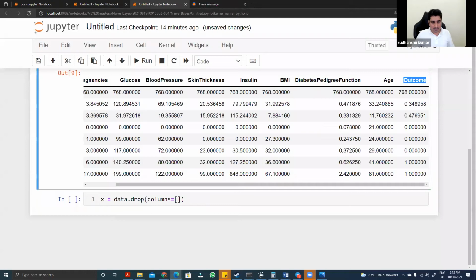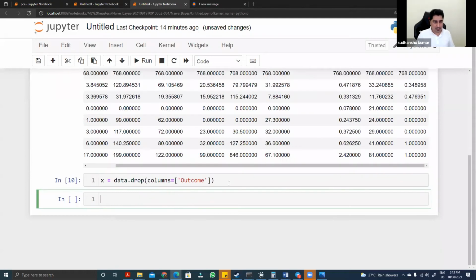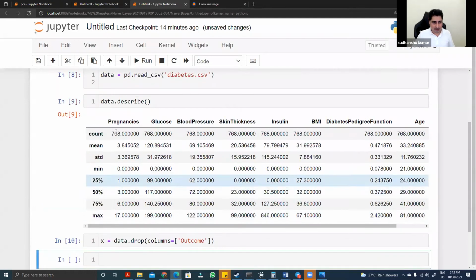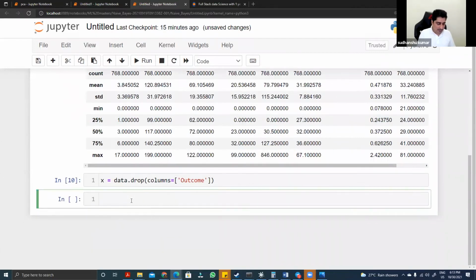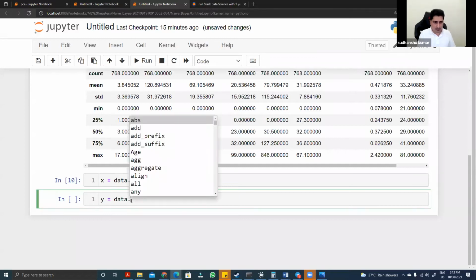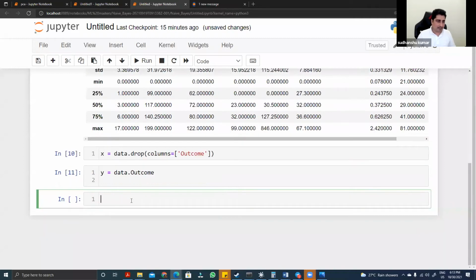I'm trying to build X, right? We don't have an index column, I believe. And y is nothing but data's outcome column. Fine, so X and y are done, both created for me.